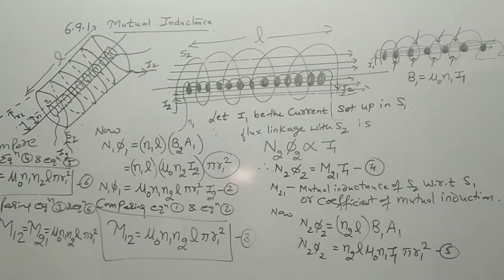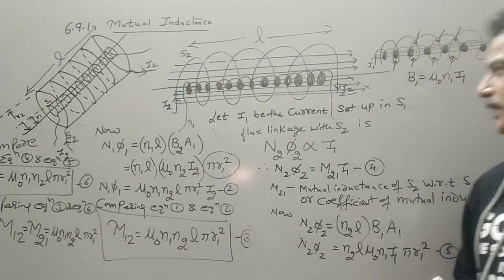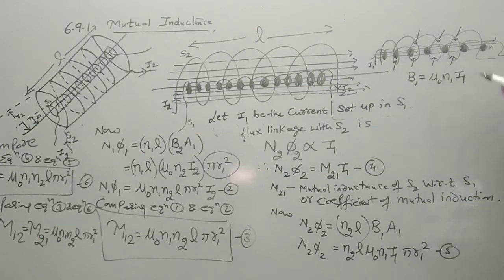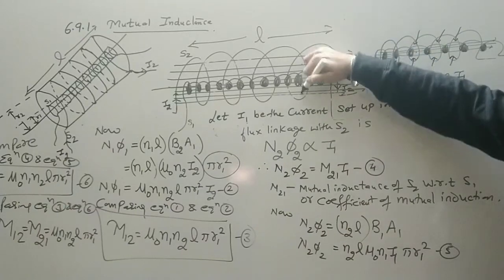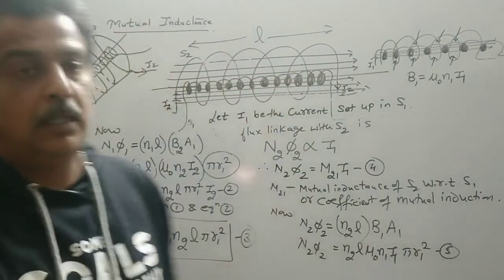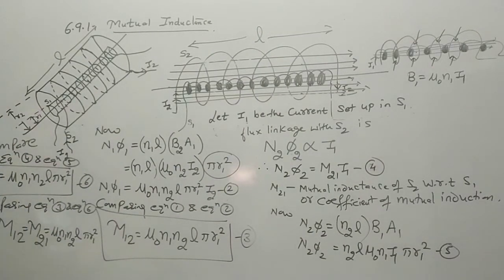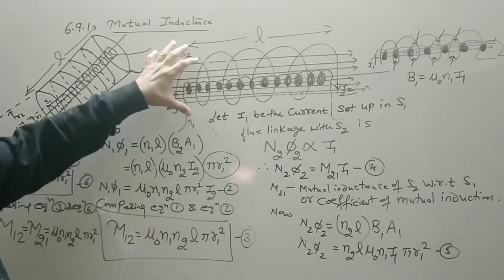So in the first case, passing a current through the outer solenoid is the better option, and M12 will be easily calculated as compared to M21, though the value is the same. In other words, the loss in this situation is more, because if I change the medium inside the inner solenoid, the remaining space of the outer solenoid has a different medium. So the calculation becomes a little bit difficult, and in the first case the chances of loss are very less.